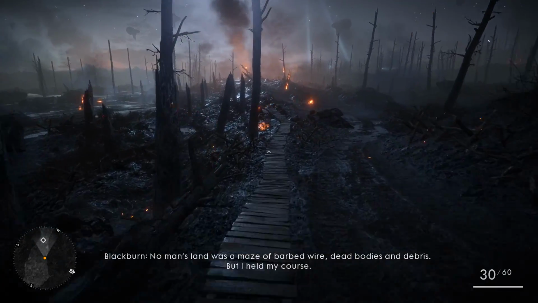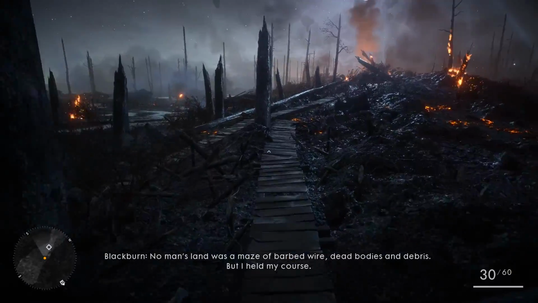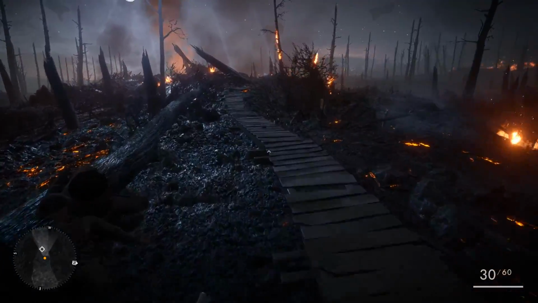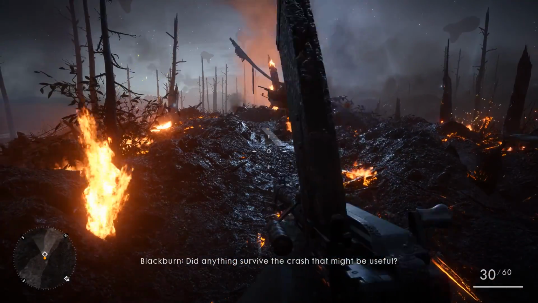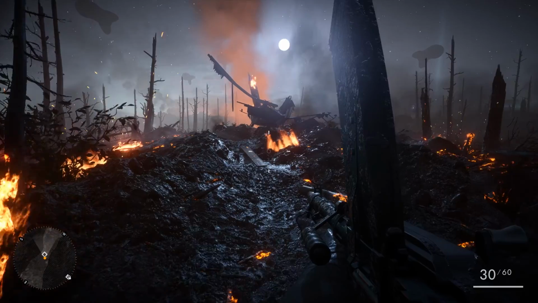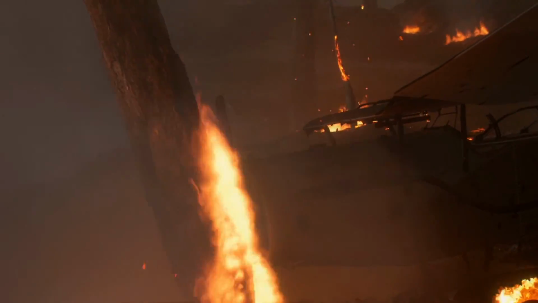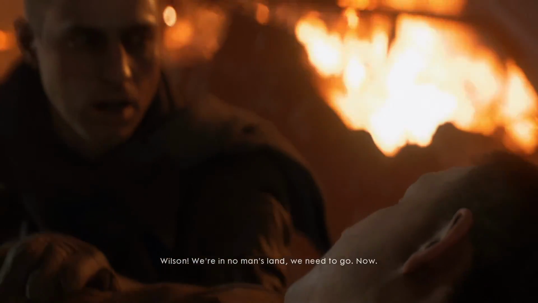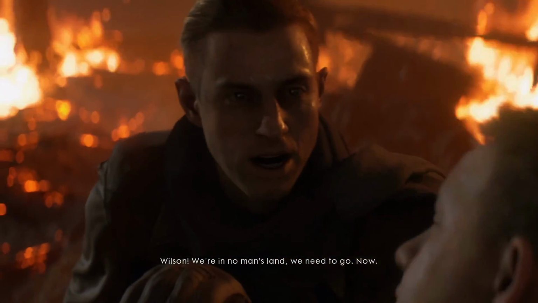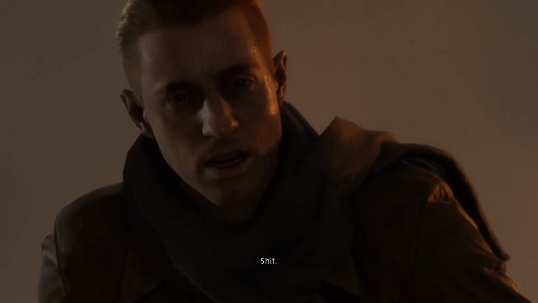You just follow the path. It was a maze of barbed wire and dead bodies and debris. But I held my course. Did anything survive the crash that might be useful? Wilson, we're in no man's land. We need to go now. I can't get up. Shit.